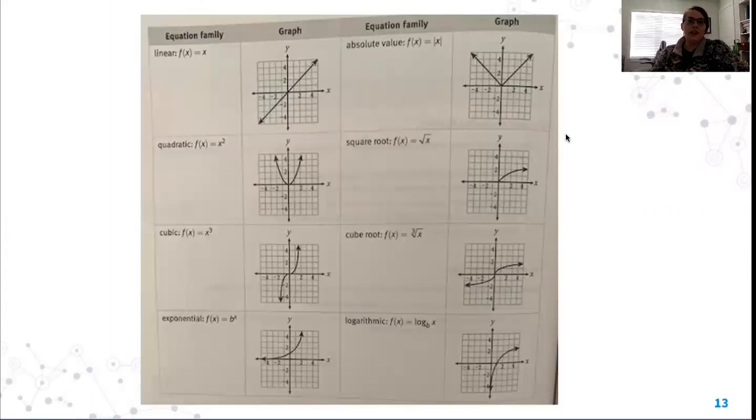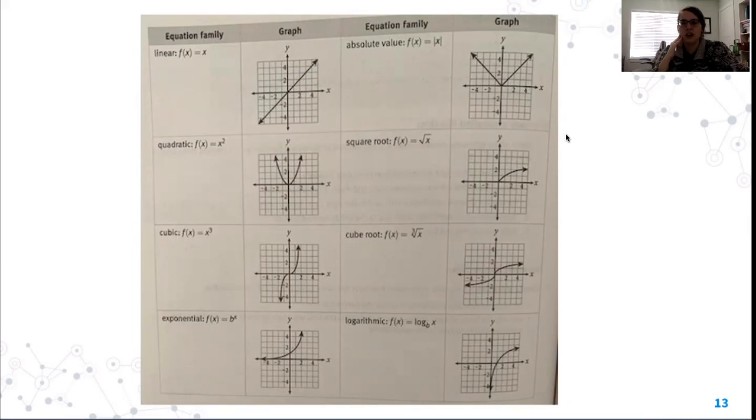So looking here, the first, we have a linear function. If you are in Algebra 1, you have seen this. It is just a line. Quadratic functions have a shape called a parabola that looks like a U. Cubic functions give us one little turn. And exponential functions are a U that will sharply increase up.